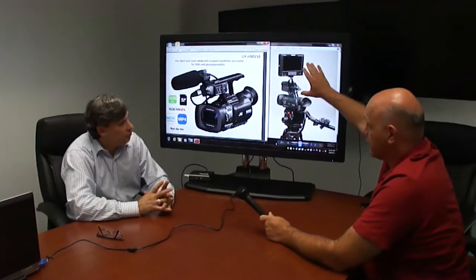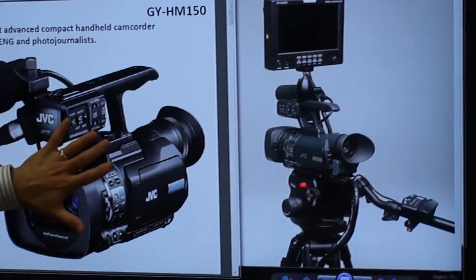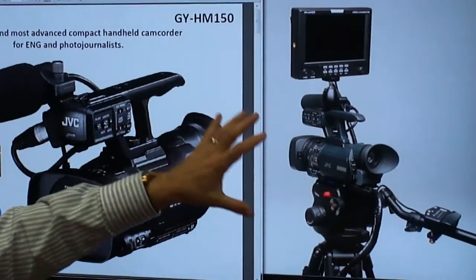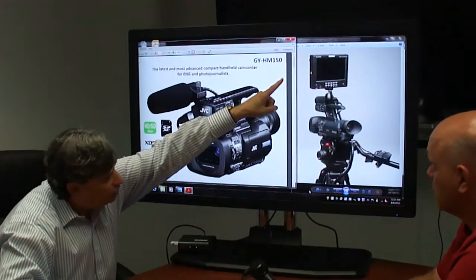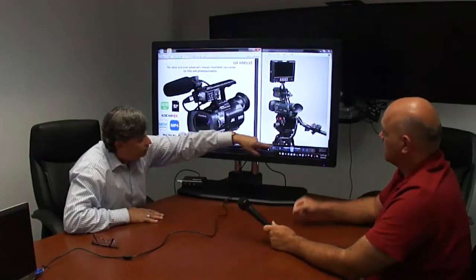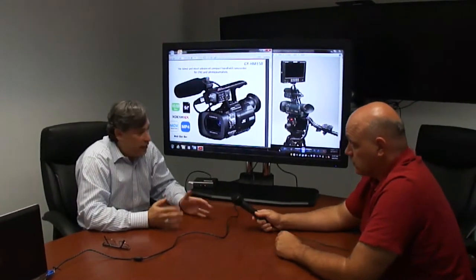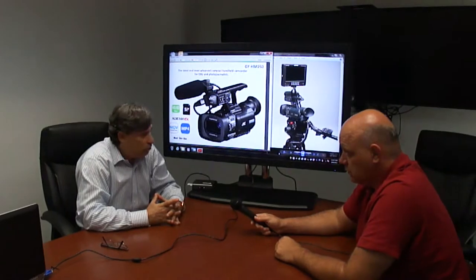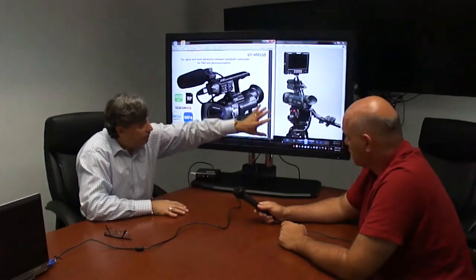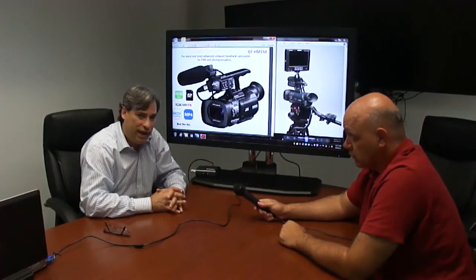There are lots of add-ons, and you can make this as pro as you want. This is the handheld version, but as a cost-effective studio camera, you can add on a 7-inch display, rear servo drives to drive the lens, and a tripod. There's also an HDMI converter that can be fed back to a broadcast switcher, and you can record ISO right to the card slots — a low-cost alternative to a high-priced studio camera that will be as good, if not better, than most cameras that exist today.